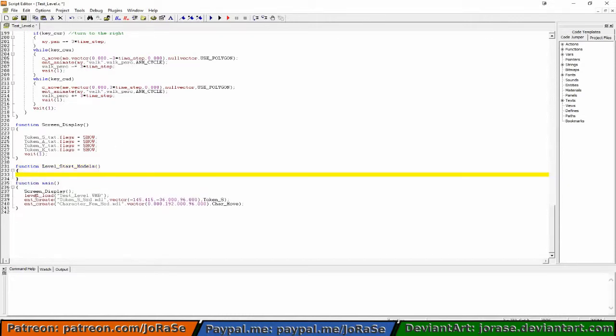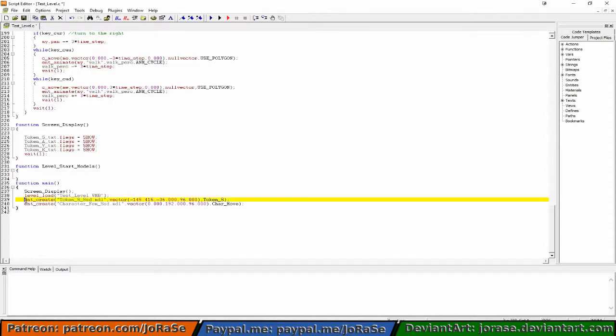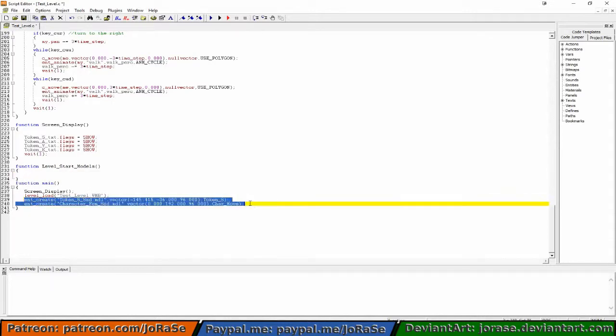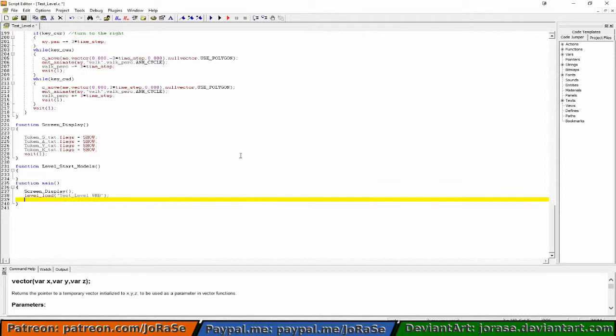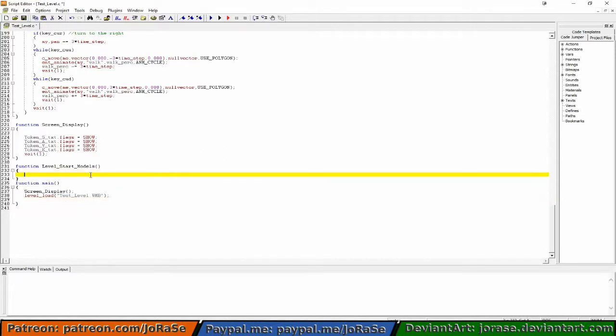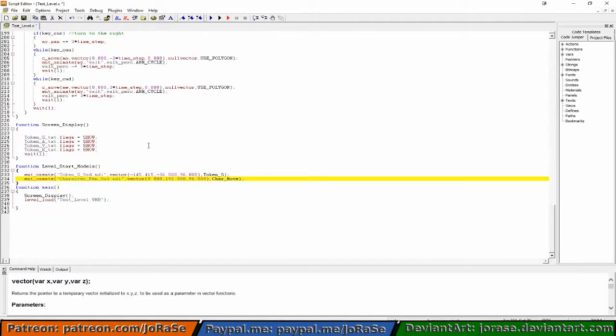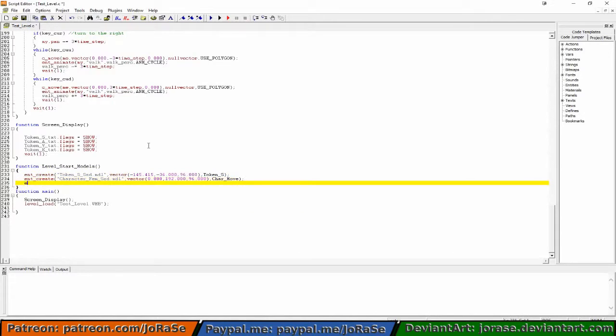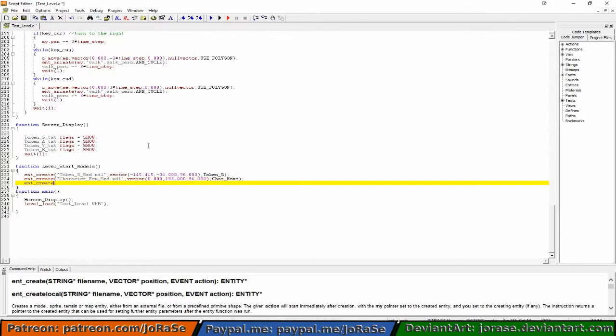And all we want to do is grab these two to start with, remove them from function main, paste them in here, and now we have another one to create. And it's going to be the tower.